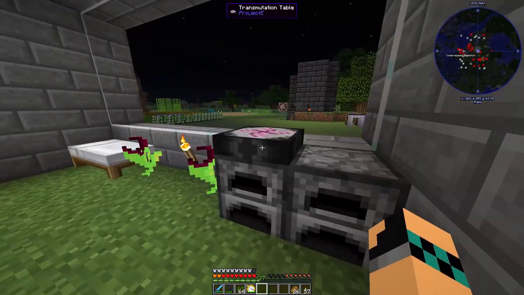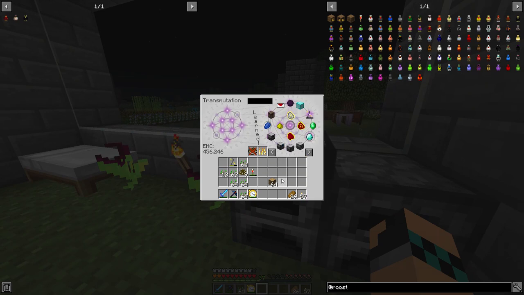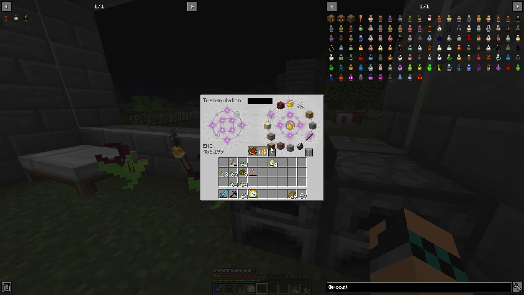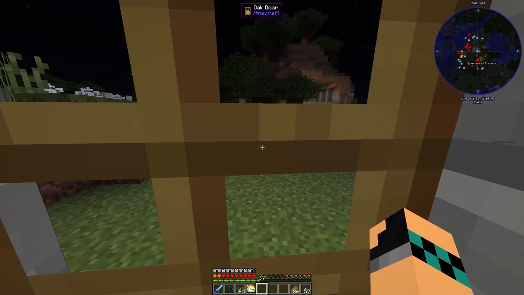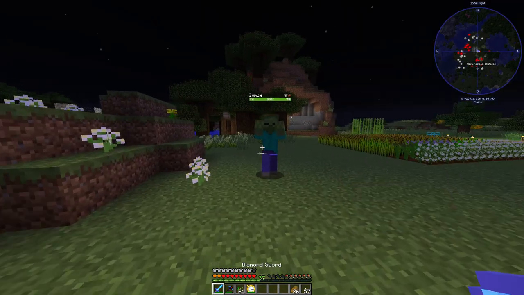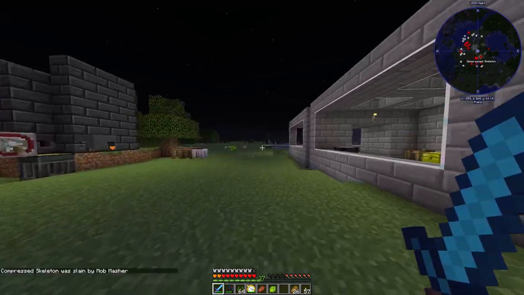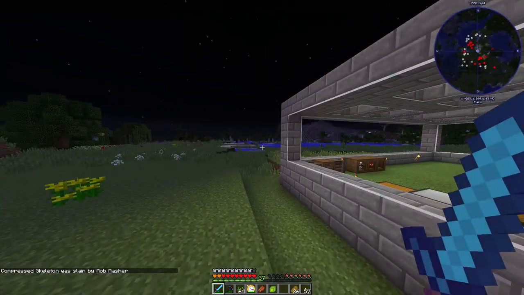I'm actually going to put them all in here. Just like that. And then I'm going to see if I've got any rose red, but I don't think I do. We will take quite a lot of eggs, though. No, no rose red. So I might just need to... Oh, there's a zombie. Maybe I can get past him. Where are all the roses at?